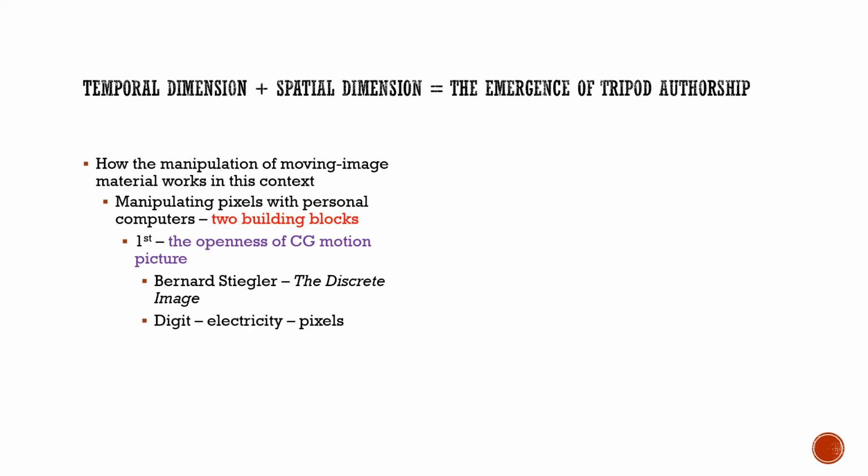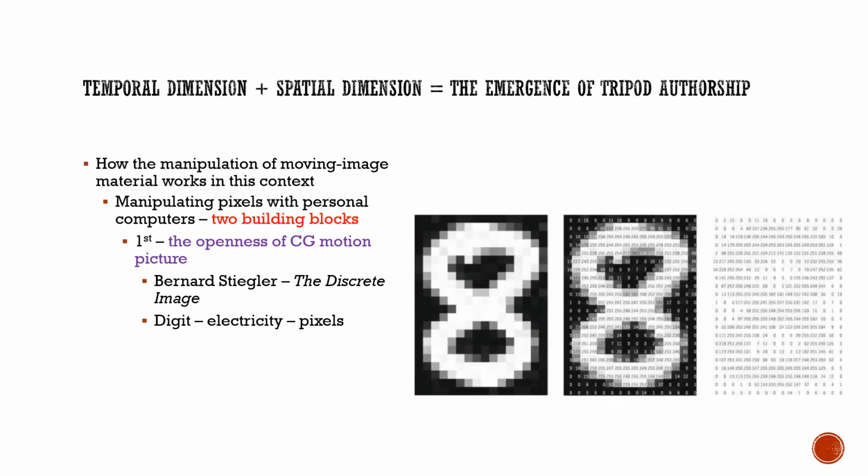On the other hand, a digital moving image can be infinitely manipulated. With the computer, you can always control the pixels and generate new image content. In this process, you do not have to worry about degradation or adding too much material that the file is too large to be played.